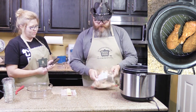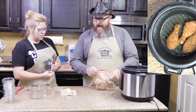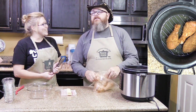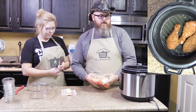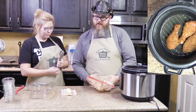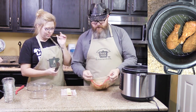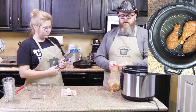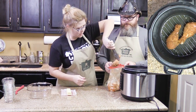So we're going to do it again. We're going to shake it up. Can you get them all coated? I not only can, but I will. You're coating these, but when you put the pressure on this and everything starts to boil, all those flavors are going to mix together anyway. Just to make sure, grab those three and put those back in this bag. I should have just done them all at once.